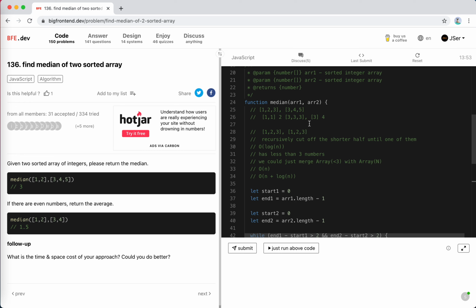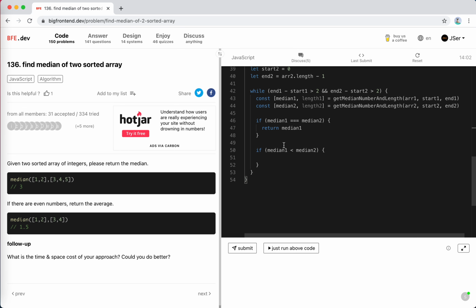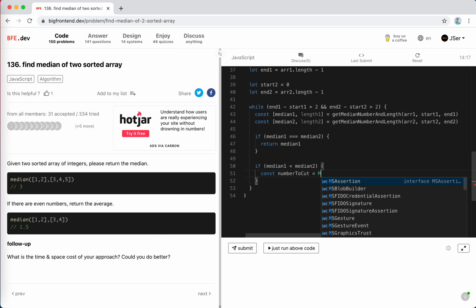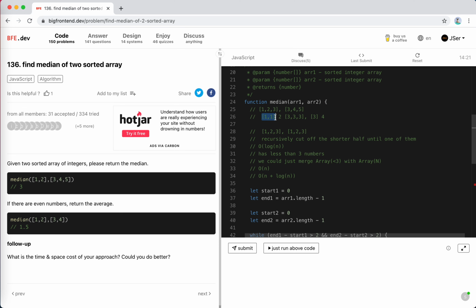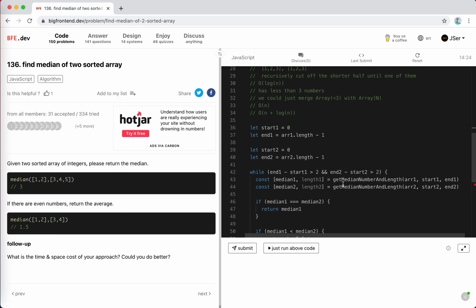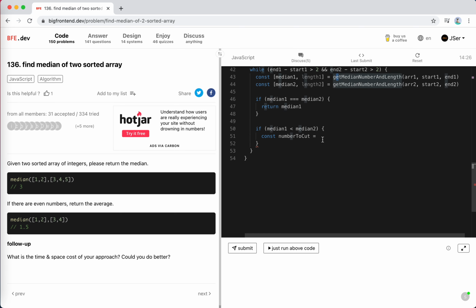And if median1 is smaller than median2, as we said, we need to cut the left part of the first array and the right part of the second array, right? So the number to cut would be the minimum, the smaller one of the lengths we got from this function.